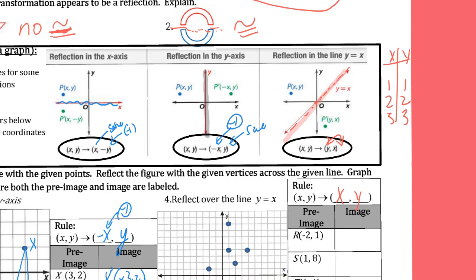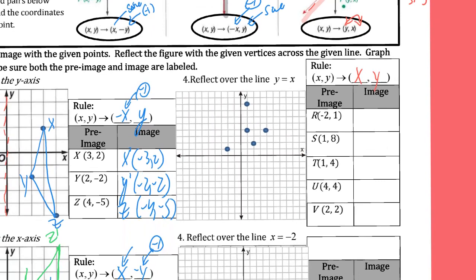And so below here, we're going to say, okay, here's my original shape. And it might be smart to connect these together. We start with r, which is at -2, 1. That's r. And then your next point is 1, 8. Okay, this is going to be s. So connect those. And then we got 1, 4. Okay, that's going to be t. And then the next one would be 4, 4. That's going to be u. And then v is here, and then back to r. So that's the shape. If you connect them in the order they gave you, that gives you the shape that you have.